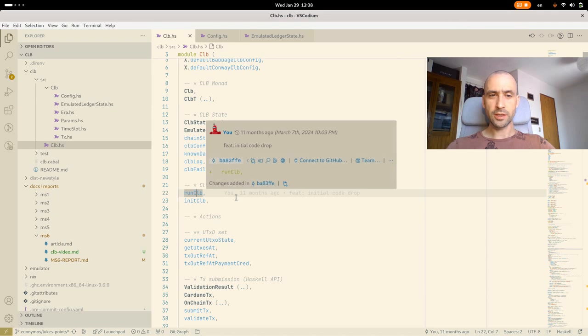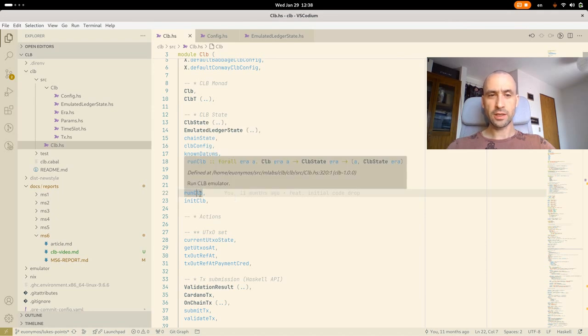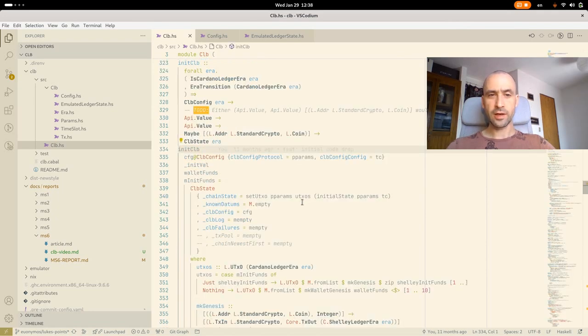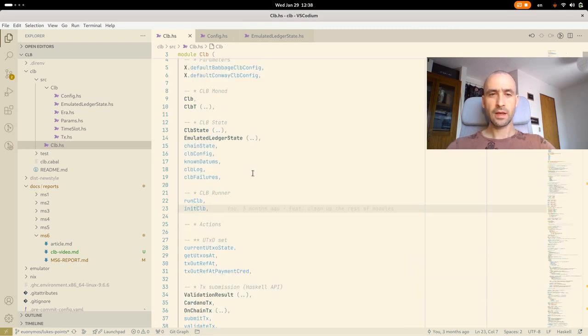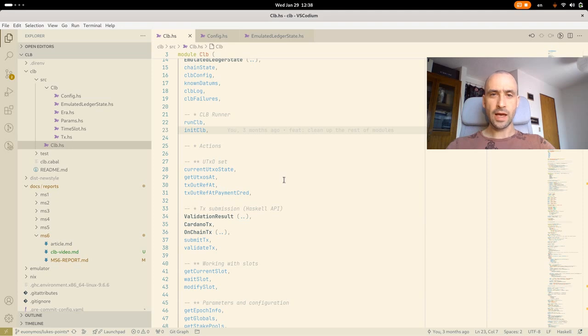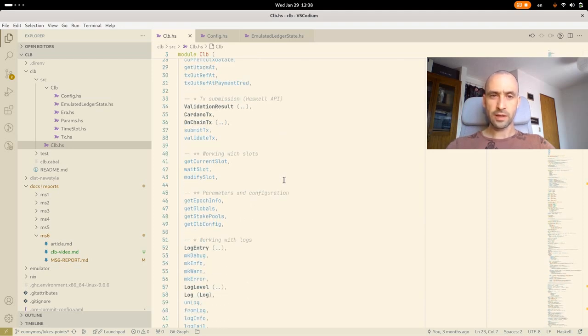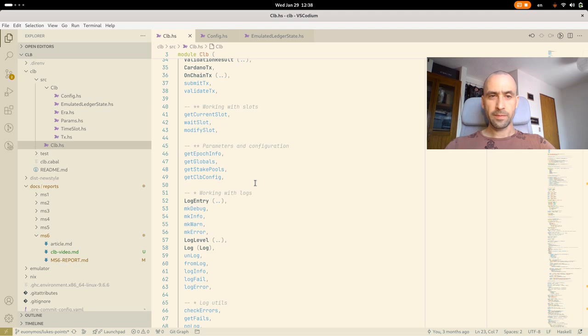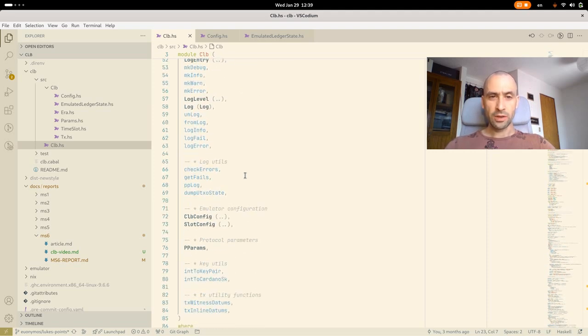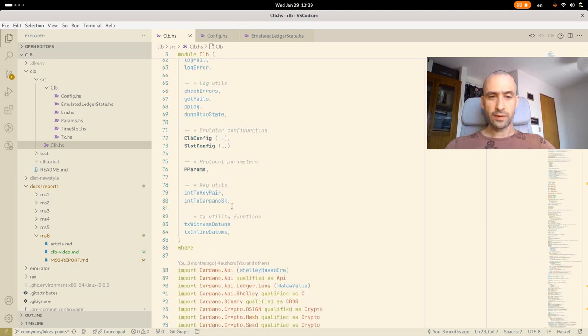To run CLB monad, you can use run CLB function, and init CLB function provides a way of building the initial CLB state. In addition to methods I already mentioned, there are a couple of useful things in this module. Notice that there are actions for working with slots, with parameters and configuration, and also utilities for working with keys.